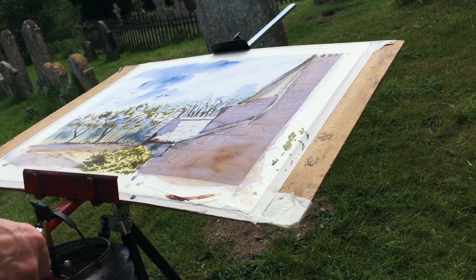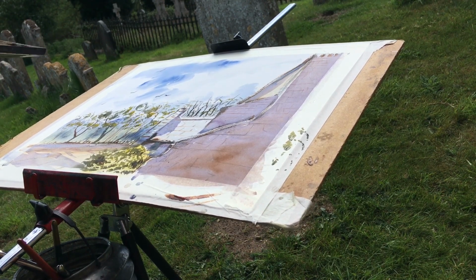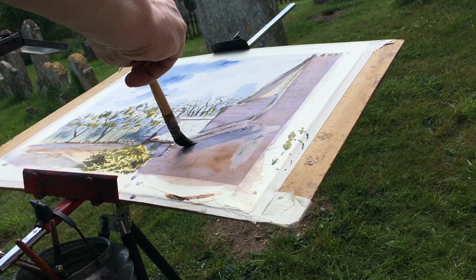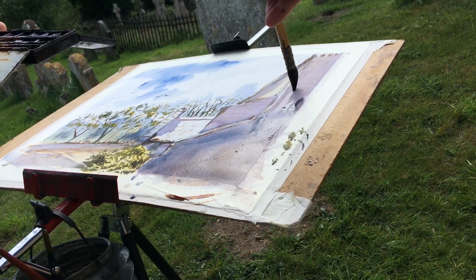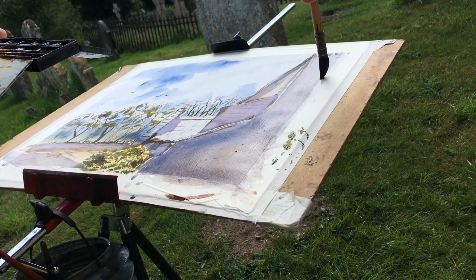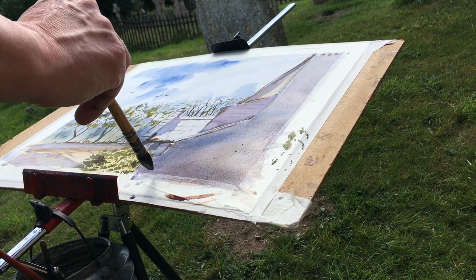Now what I could do to push all this back, and this is now kind of, well, it's not cheating, it's using knowledge of painting techniques, is to make this foreground shadow on this large part even darker. Okay, so that's what we're going to do. Darker tonally, that is. There we go. We're going to pop that in swiftly. No messing about, not going over things too much. Trying to retain the essence of that original piece of paint. Just getting that in super fast. And then leaving it alone. So that should push the rest of that back, hopefully. Yeah, it does. Tonally, it certainly does. It pushes the rest back.